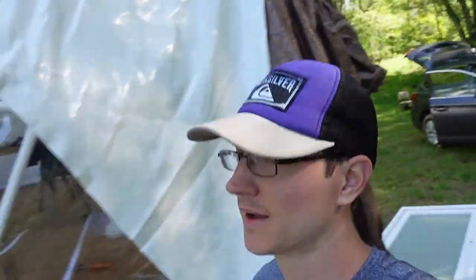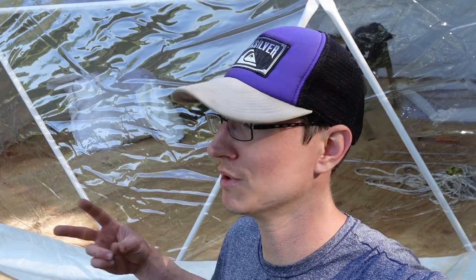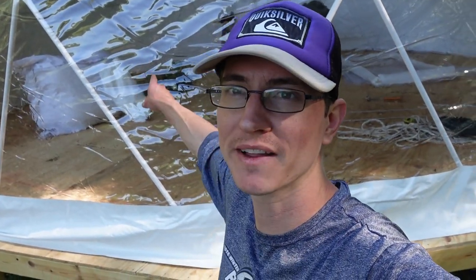So that's it for today. We got a good bit done on the dome. We also got a little bit of planting and prep for some more planting done. Got some artichokes out, sweet potatoes. I think that's about it. But we're ready for our big planting tomorrow. Hopefully we've got all the plants in the dome, because we might get a little frost tonight, but we should be good to plant out tomorrow. So we'll see you tomorrow.